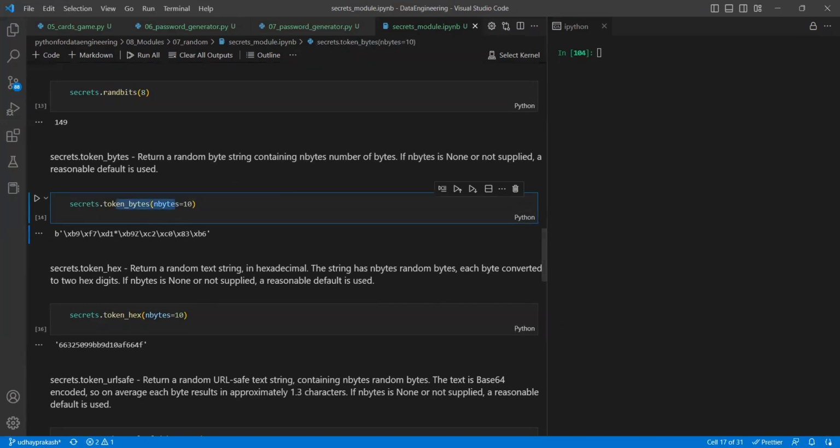In which cases do we use it? Have you ever done a password reset? You get a password reset email, and when you click on it, you'll notice a big URL.